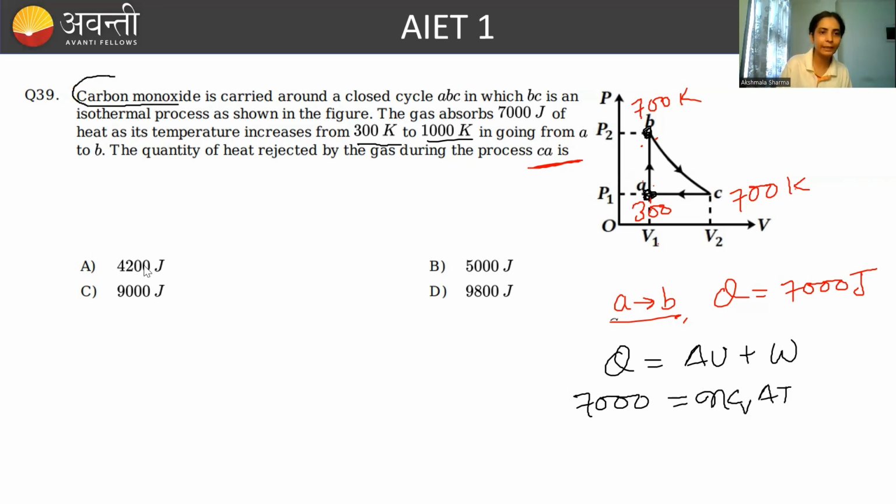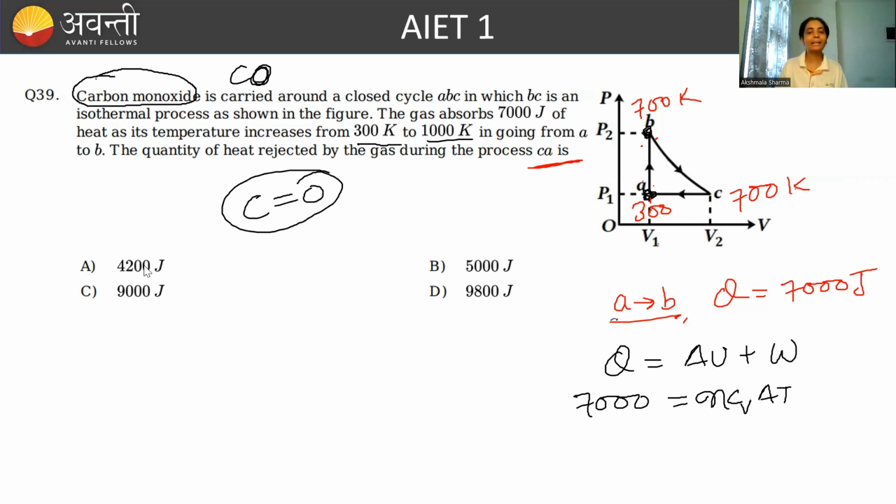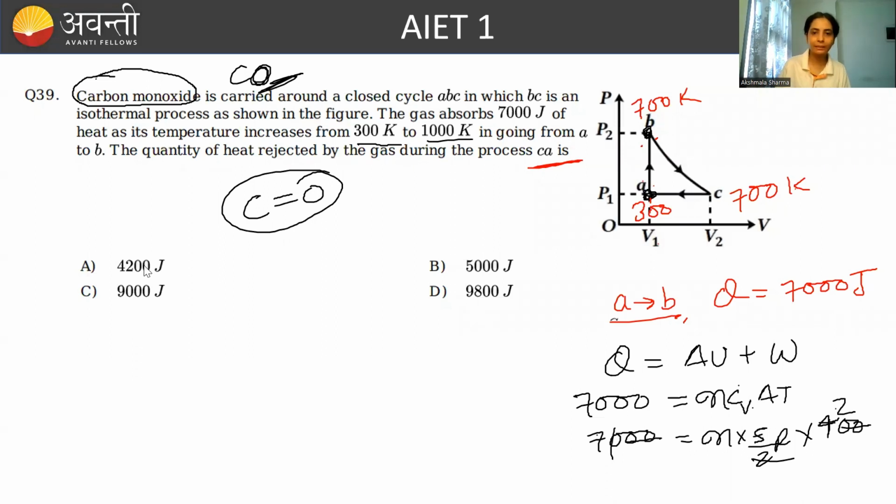Now what will be the value of Cv here? This is a carbon monoxide gas. CO. CO is what? This is a diatomic gas. है ना? And for diatomic gas, Cv value will be how much? It will be equal to 5 by 2R. So Cv is going to be 5 by 2R. तो यहाँ पे आप ऐसा कुछ कर लो, n into 5 by 2R into delta T. Delta T is how much? 700 minus 300, that is 400. तो 100 यहाँ से कैंसिल कर लो, 2 2 and 5 into 2 10, again ये भी चला जाएगा, तो nR का वैल्यू कितना मिला है मुझे 7.